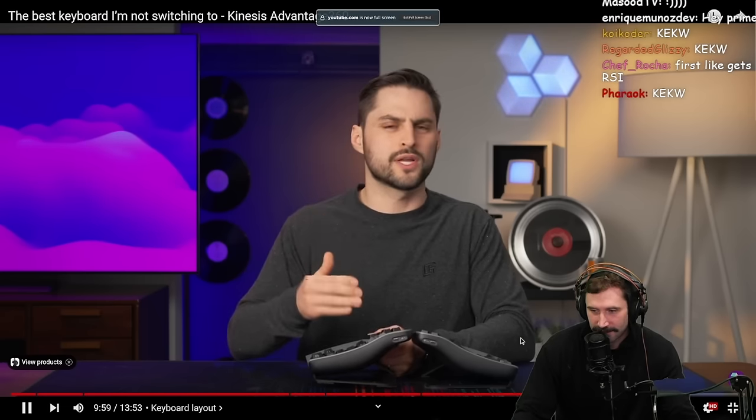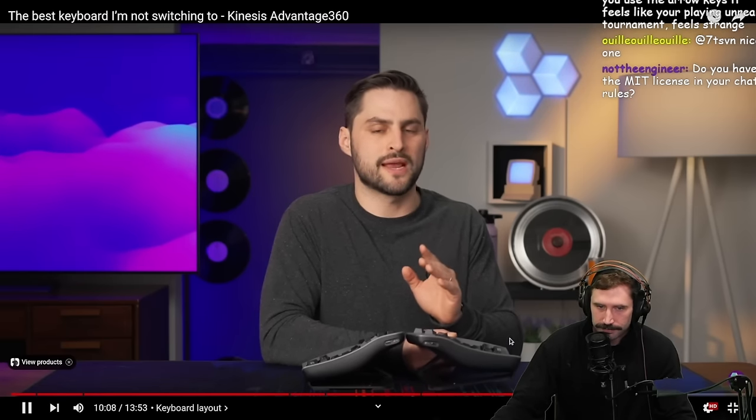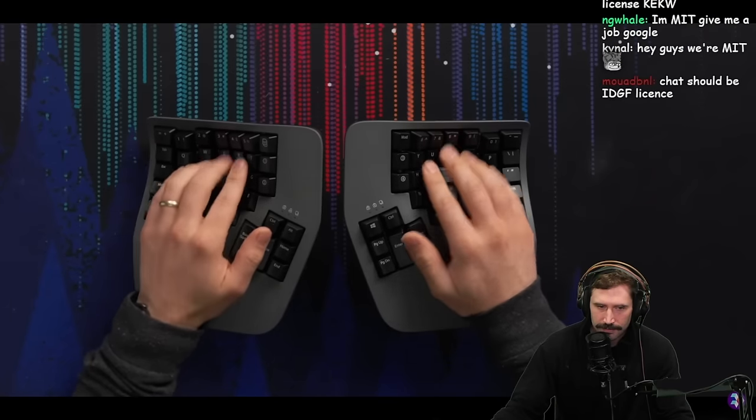You spend years working in retail, getting muscle memory for the arrow keys, gaming, getting muscle memory for the arrow keys. To relearn stuff like that is brutal. In the case of hotkeys, I want to use the same muscle memory I already use on my laptop, which I might be using while I also have this keyboard in my life. That's kind of hard. We're multi-device people, you got to switch between. I have no problem switching between ortholinear keyboards like this with the up and down keys using my thumbs and then going to my laptop. It's different enough that I don't have a problem. But switching the muscle memory of hotkeys is a big deal.